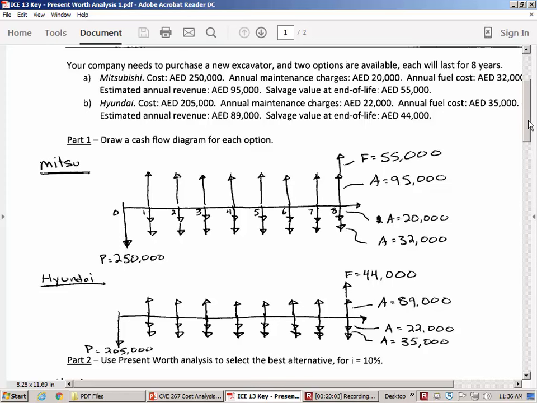So I had the question also, what is salvage value? When equipment wears out and it's basically done, you can sell it for scrap. Or it has to go through a major overhaul before it's useful again. And so you can just think of it as a resale value at the end of its useful life. In the problem statement it says it will last for 8 years. And so that tells you when the salvage value is supposed to be applied, is at the end of the useful life. So any questions from the cash flow diagram part of it?